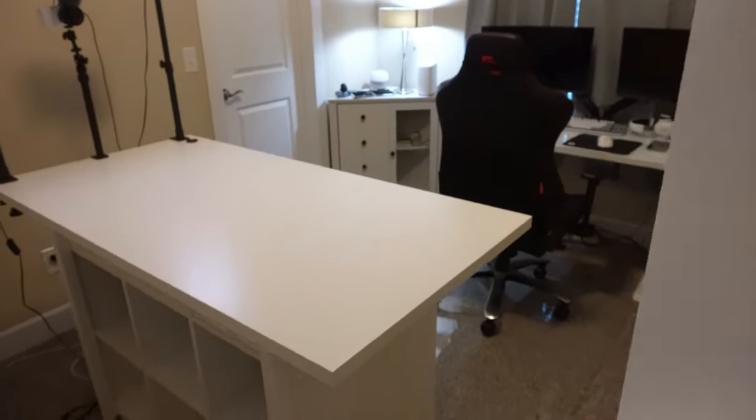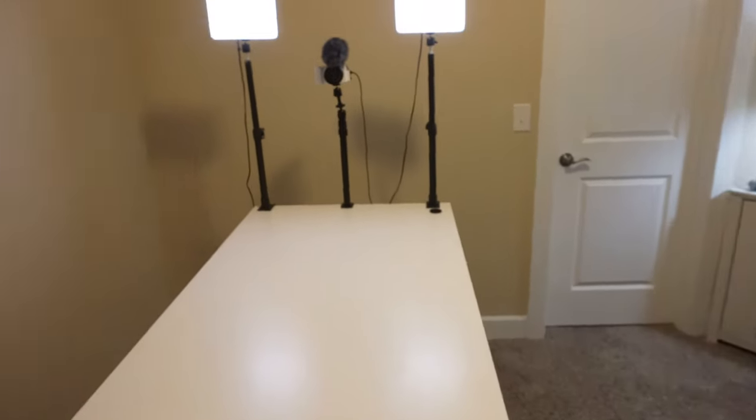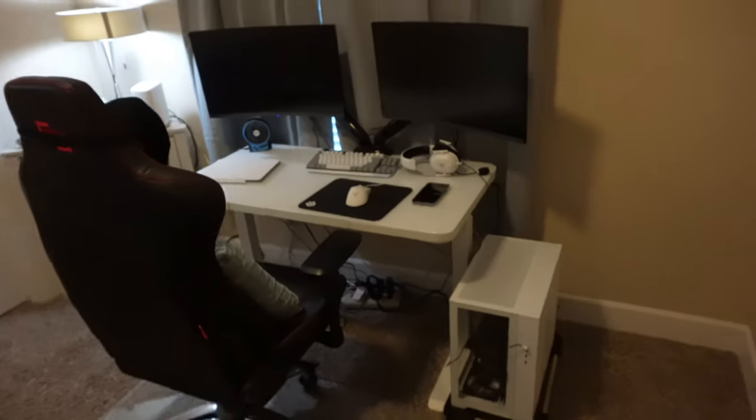But I want to show you the studio first. There are some things we still have to do — we have to put the Tech by Pike sign up on the wall behind me, and we need to do our noise cancelling foam around the room for noise reduction. But let's take a look at how far we've come. Here is the table and storage where we'll be doing quite a bit of our reviews. We have some cameras and some of our lights up.